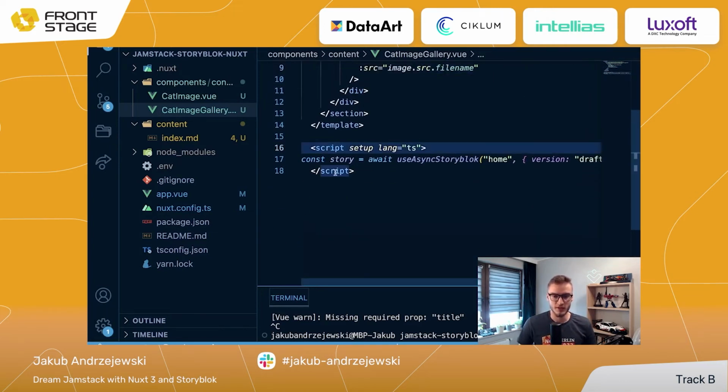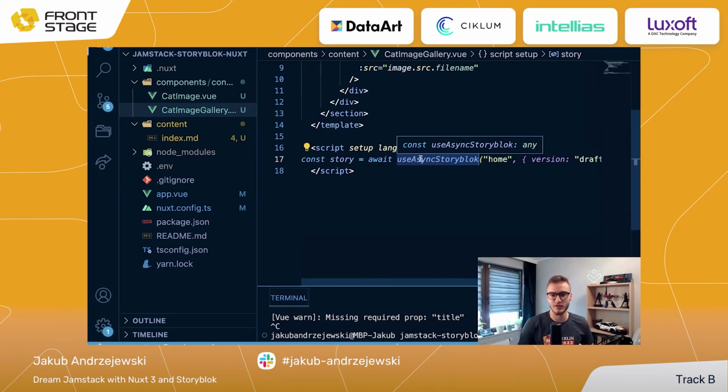In here, in the script section, so the logic of our component, we have the variable story, which has a value of await useAsyncStoryblok. This useAsyncStoryblok is a Vue.js composable from the Storyblok Nuxt module, and it is auto-imported for you, so you don't need to import useAsyncStoryblok from Storyblok Nuxt.